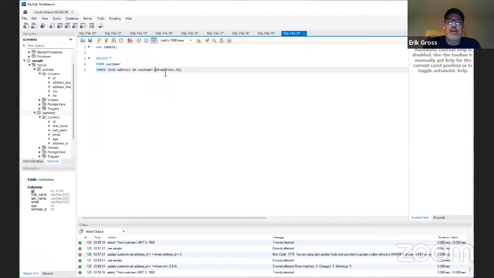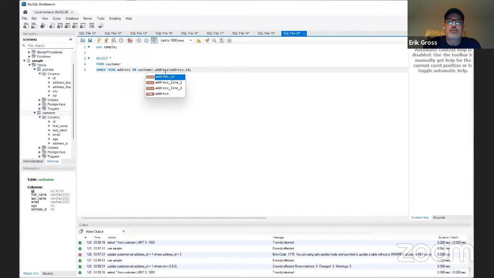Erase the word ID. So in the customer table, that's to the left of the dot, what column are we going to look to for our information to try to match over to the address table? Address ID. Good, write that down.